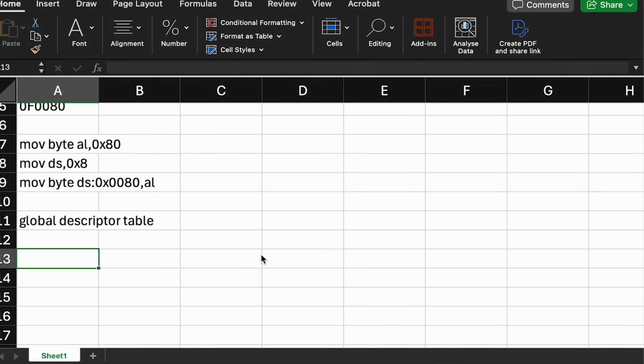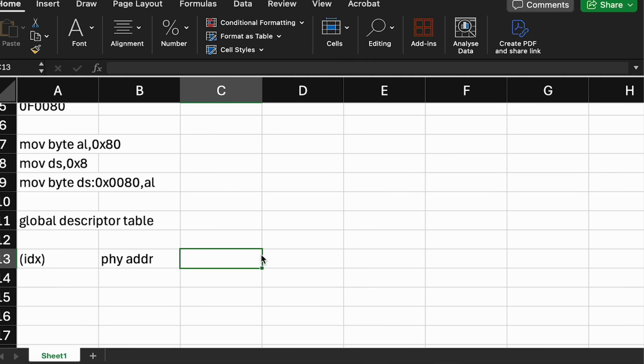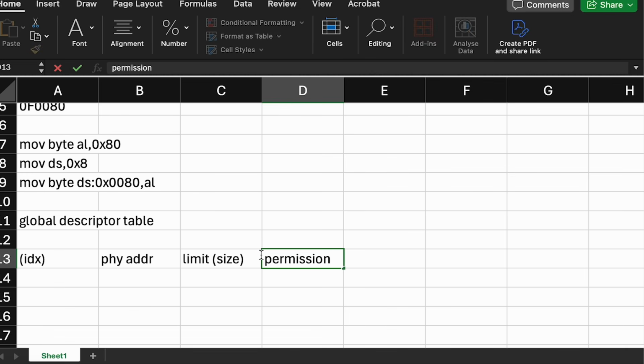And then we have a physical address. And then we have something called the limit, which is the size of that segment. And then some permissions, let's say. This is called the access byte, but let's say permissions.